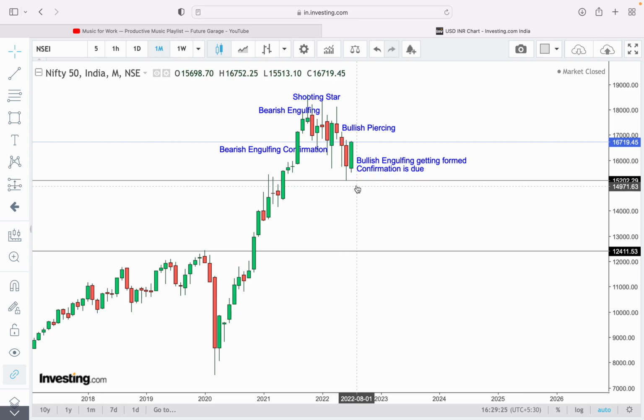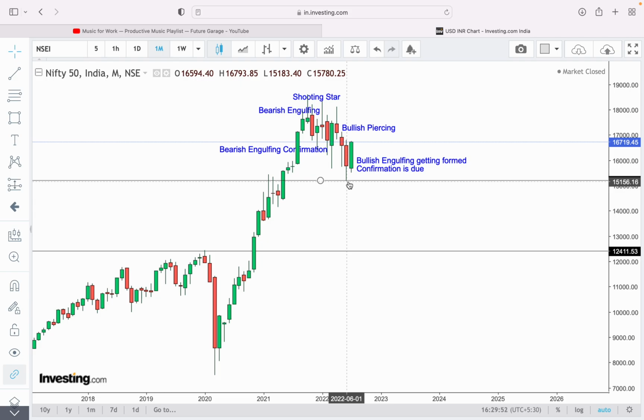Which means that let us assume that this today were to be the last day of July, which is not the case, but let us assume this were to be the last day of July and the subsequent month we were to get a green, let us assume somewhere near 17,150, 17,200 or even higher, maybe 17,400, then there is a case to consider going long at the subsequent dip with a clear stop loss of 15,150.